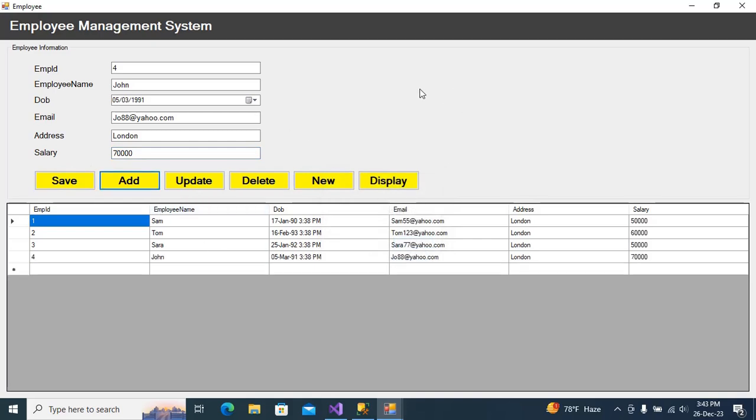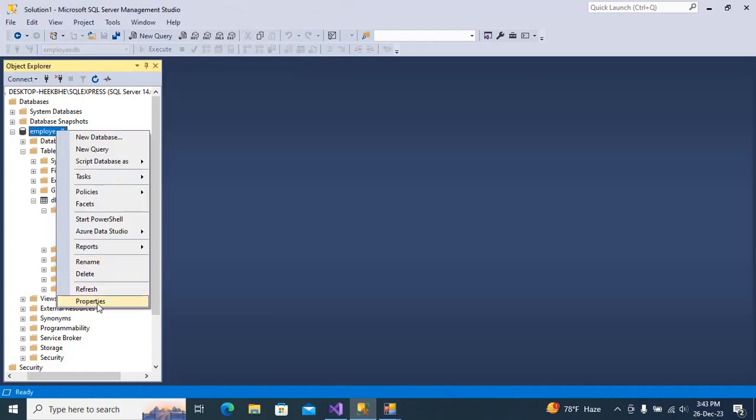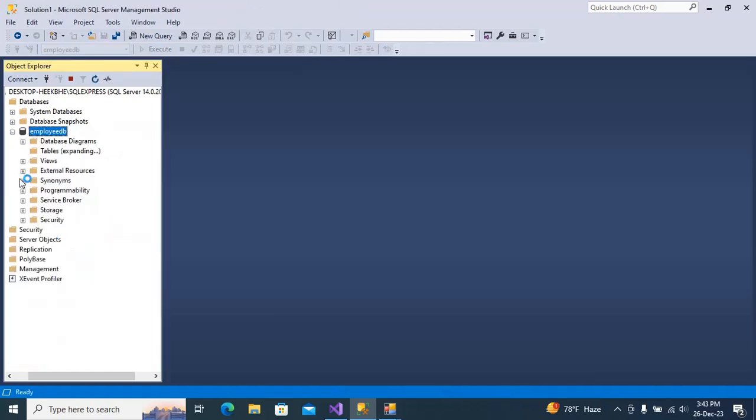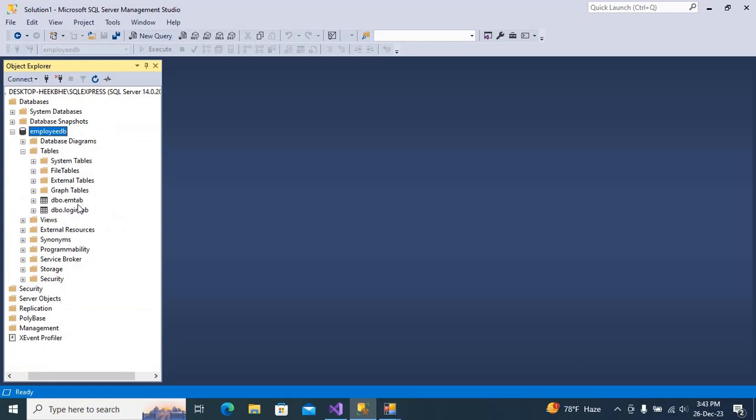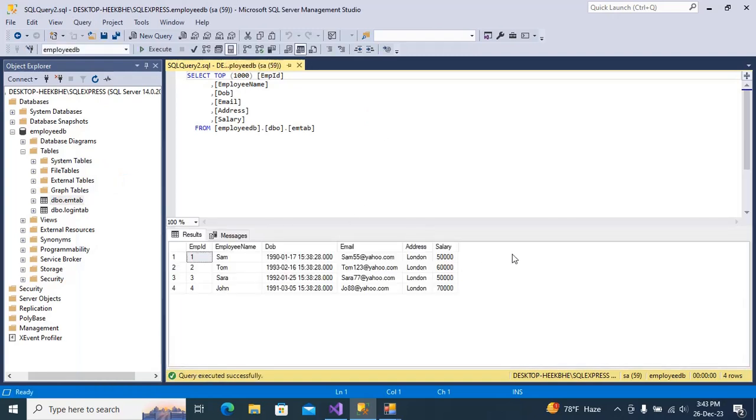So now we can add record here. So if we go to our SQL, let's refresh this. You can see the EMP tab, then select top 1000 rows and we can see the data.